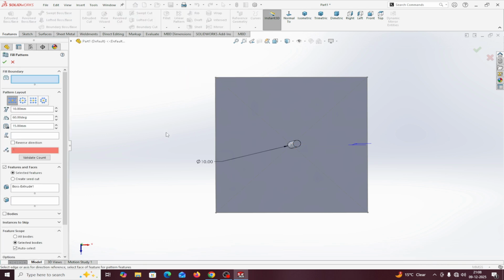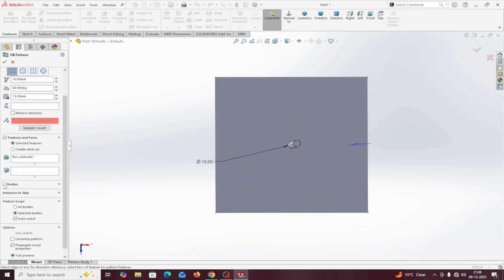In the fill pattern, we make a number of patterns with the help of fill pattern. This job we can also do with linear pattern and circular pattern, but in fill pattern we make the patterns in 4 types of design layout. This is the perforation, this is circular, this is the square shape, this is the polygon. With the help of fill pattern we do this. Now we understand how to use bodies.